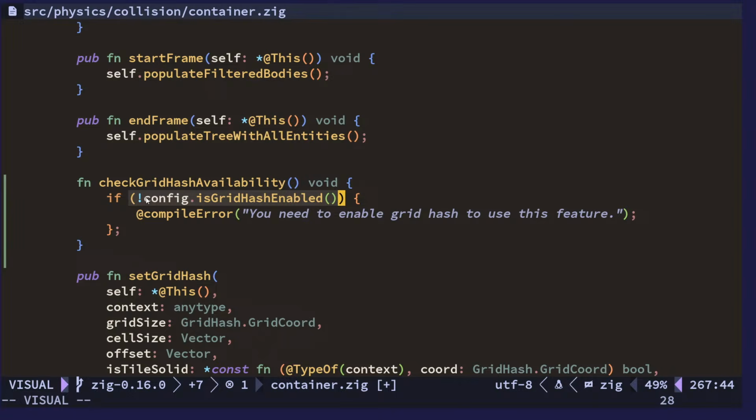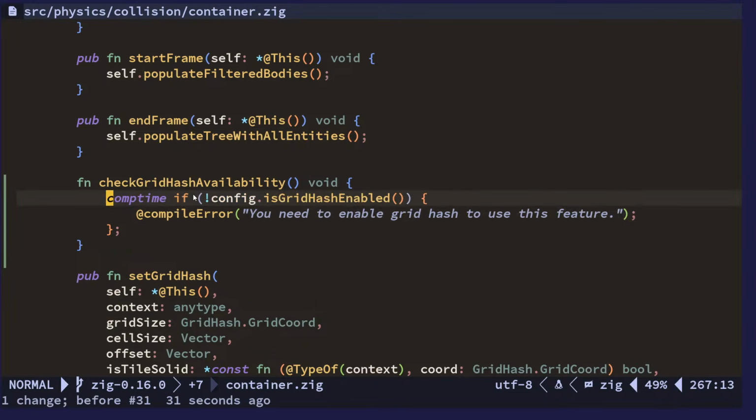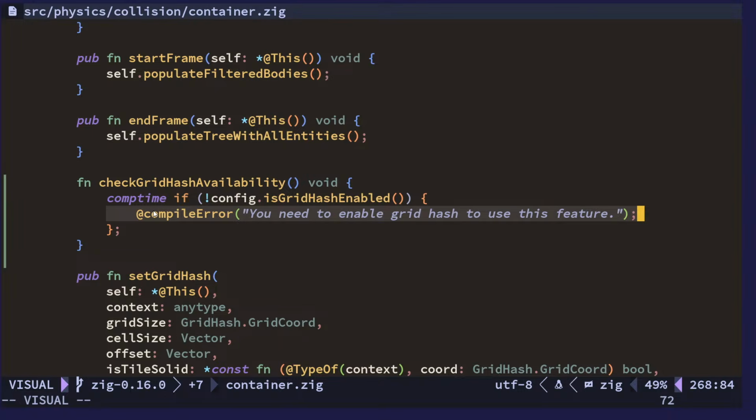So it will evaluate both the true and the false of this, which will always lead to a compile error. But if we mark it as comptime, then it will only happen in comptime, and we actually know what this value is because it is defined in comptime. So we only go in here if this is true, and then we get the error. So now we don't get the error anymore.